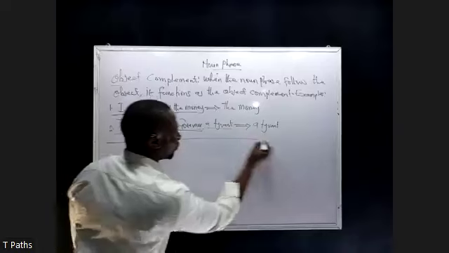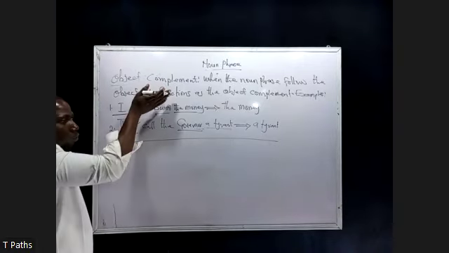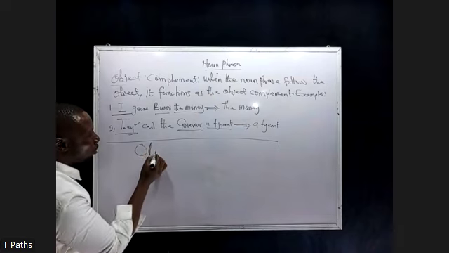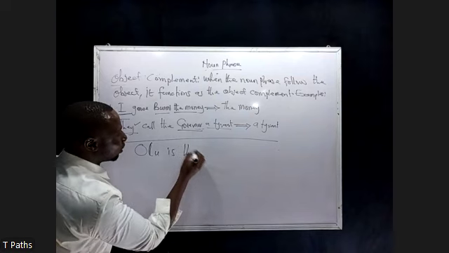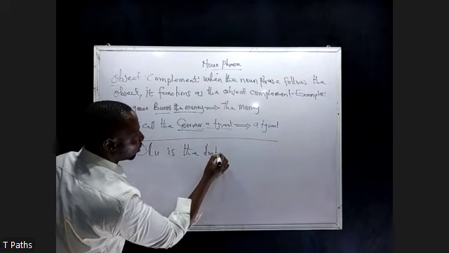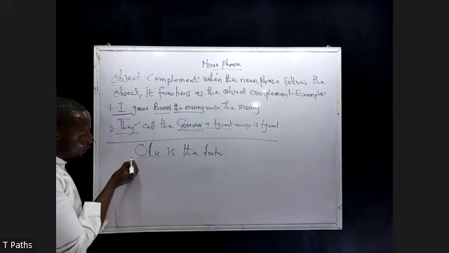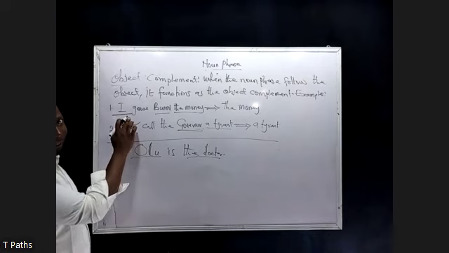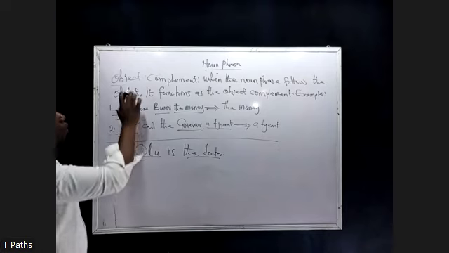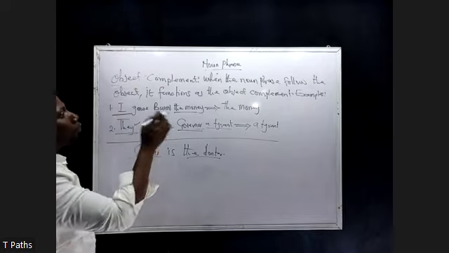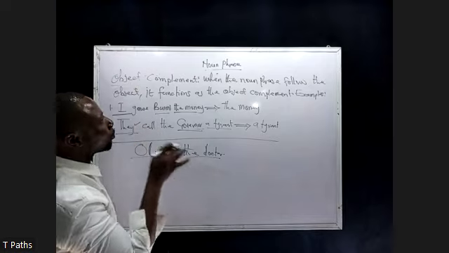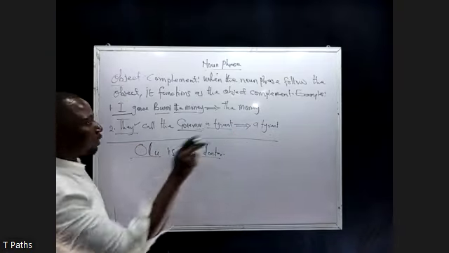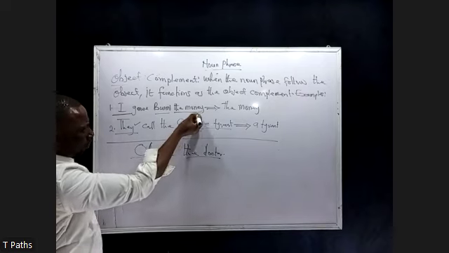Now, I will just draw this line to demarcate the example above, right? Now, I want to write Olu is the doctor. Now, I underline this. This example is different from this. Please understand it. Get the difference now. Here, we are talking about object or object complement, which states that when the noun phrase follows the object. When the noun phrase follows the object.